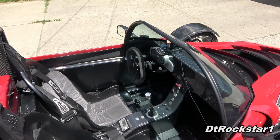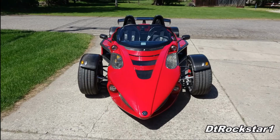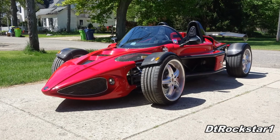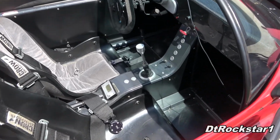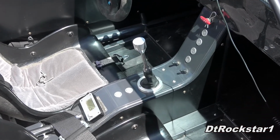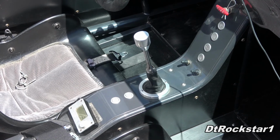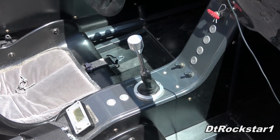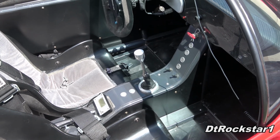It's a Michigan assembled vehicle officially. It's got a Michigan assembled vehicle tag on it with an assigned number. Okay, the shifter, it's a cable shifter to a Porsche G50 transaxle, and it actually works very well. I'm very impressed with the cable shifting. It's really nice. I was worried about that in a mid-engine car, but it actually works very well.